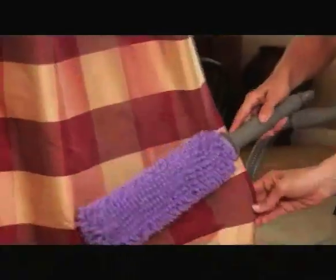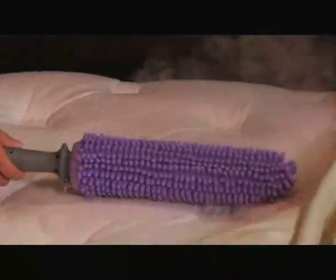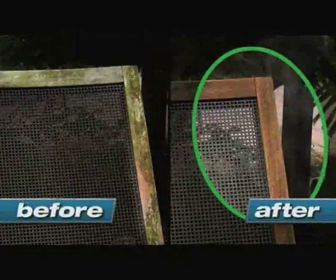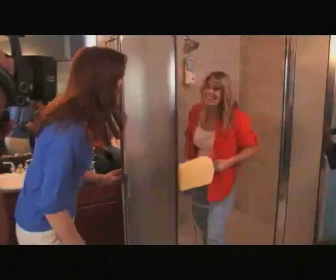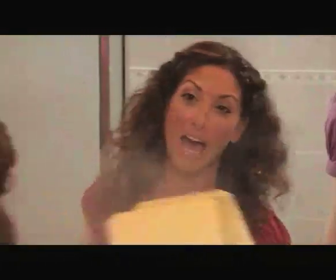It's taking out a lot of the wrinkles. The steam is so hot it'll kill your dust mites — by doing this, I'm killing them and sanitizing my mattress at the same time. This is a very old, fragile, antique chandelier — this is so fast, it's gone, it looks almost brand new. One big sweep and you're done. Look how dirty it is — you are doing a great job, this is very easy. And I love that it's not leaving any streaks. Oh my gosh — it disappeared! It's going to save me a bunch of time and a lot of money, and I'm actually having fun.